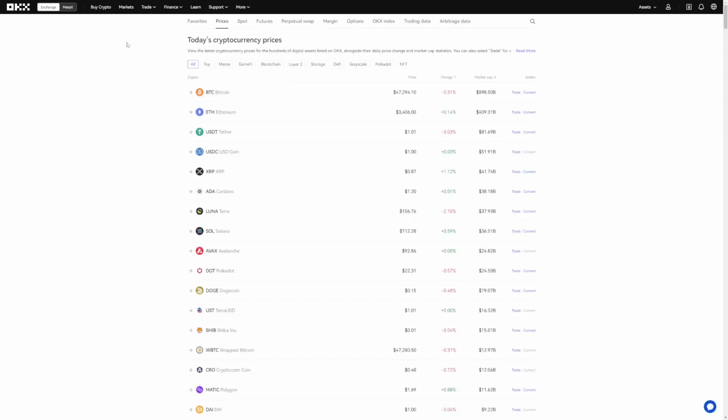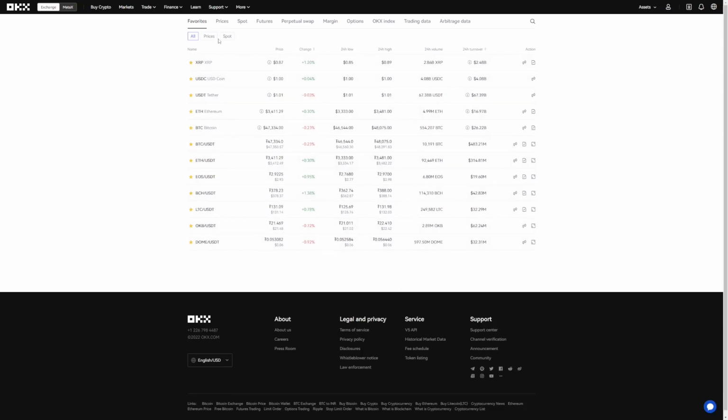This is a main section where you will be looking to trade your cryptocurrency. For this today, we will use Bitcoin as an example. But if you just look to the left hand side of the assets here, you have some stars. If you want to create a favorites list here, all you have to do is click these and they will then appear on the favorites section. So if you look at that, all the new ones have gone there.